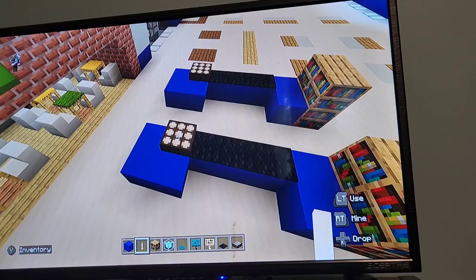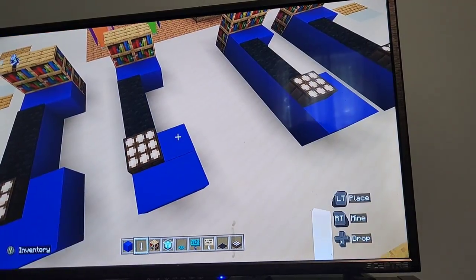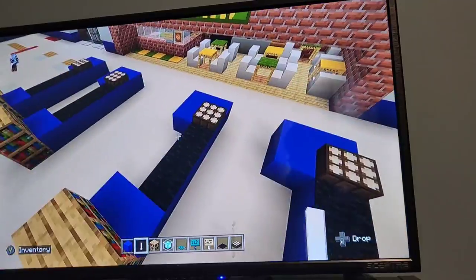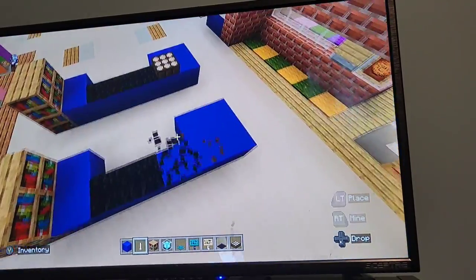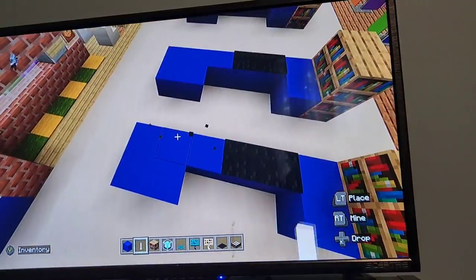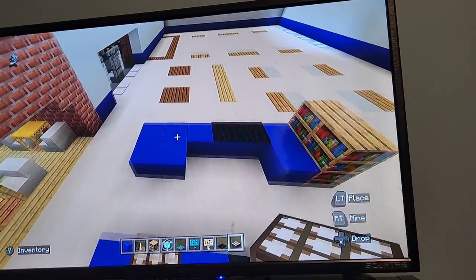All right, and then beside that, you just want to, oh wait, hold on. I think I'm doing something wrong here. No, I'm not. Wait, what? Hold on. Oh, wait, okay, never mind. I think we put too much carpet. That's what it was. Okay, so you actually want to put two carpet instead of three. All right, yeah, so you want to put the daylight sensor in the spot where I told you to put it. That's right still, okay.